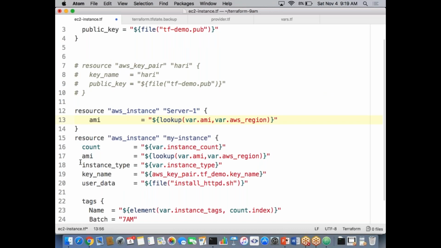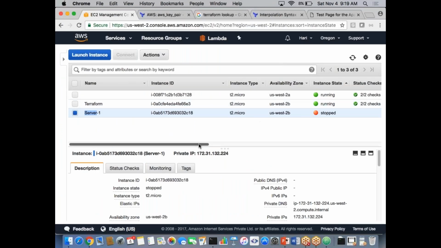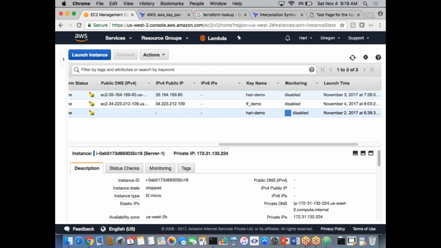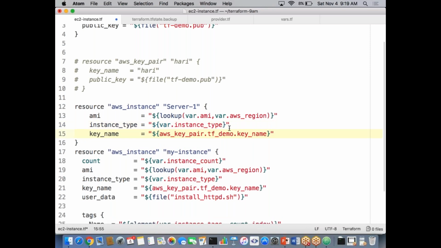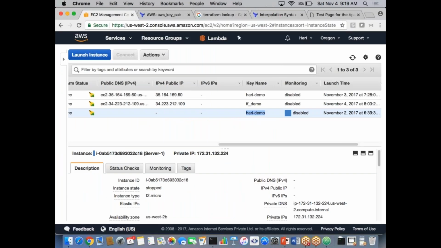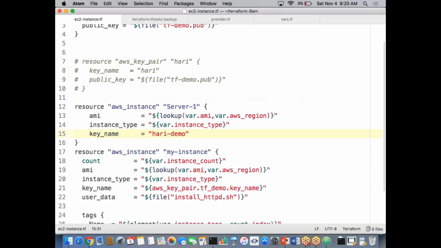I need to specify instance type, copy paste work. Yeah, instance type is t2.micro and its key name is Idem. Right now I am hard coding, but you can declare that in a variable and reference it. Okay, this is the first step.